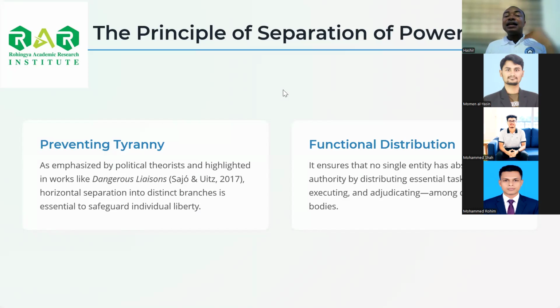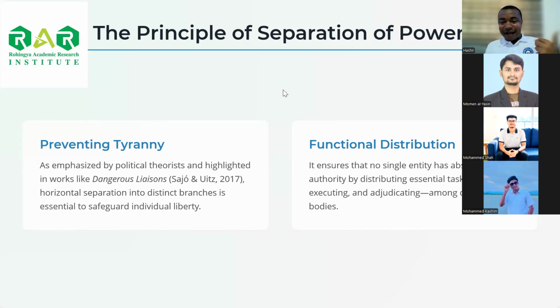Now, when we say separation of powers, it means within the organs of government, we should have a kind of mechanism to separate or distinguish who does what. For example, Mr. Al-Mumin is a minister, and I am an MP, that is a member of parliament. What are his responsibilities as a person in charge of a ministerial position, and what are mine as someone who makes laws? Do you understand it? Therefore, we should be able to give everyone their roles, and make sure that someone is not doing someone else's job.